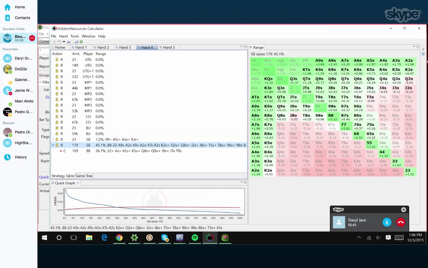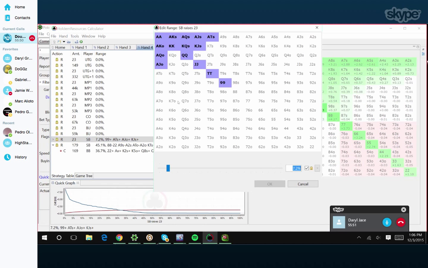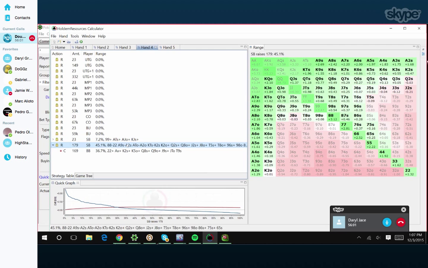I don't think you're raising Jack 8 off, so I think you could throw Jack 8 off. Oh, yeah. So all queens and then Jack 8 through Jack 6. I would take just suited jacks instead of Jack 8 through Jack 6, but go ahead. Like Jack Deuce, Jack 3, Jack 4, I'd rather have than Jack 6 off, I think.